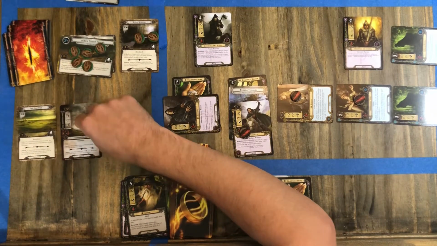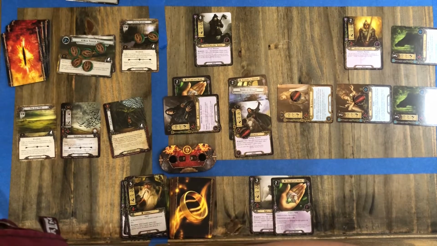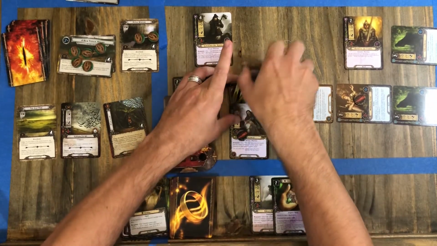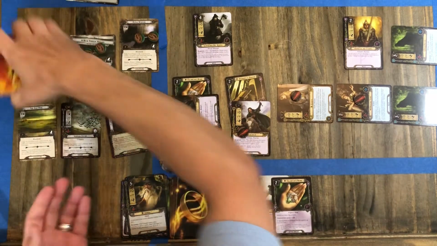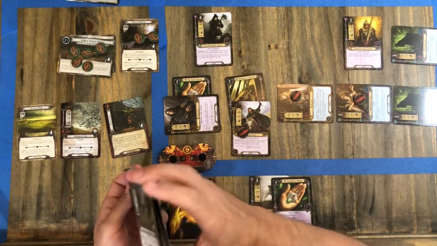which is a Surge Bats. Then we have to pull another card. The first player chooses and shuffles a card with a printed clue on its back into the encounter deck. I can't cancel that. So this clue is going back into the encounter deck. Luckily, there's not much in the encounter deck.